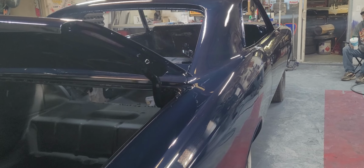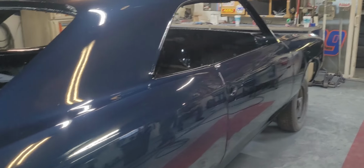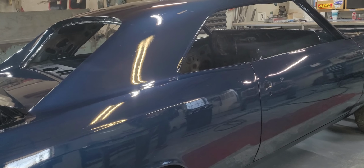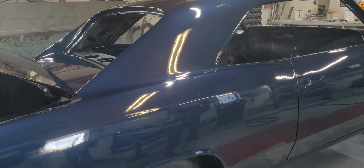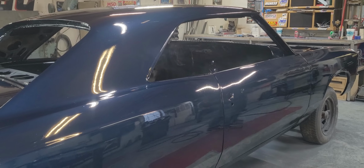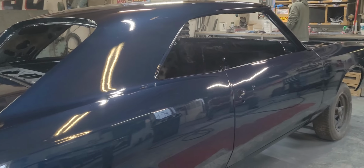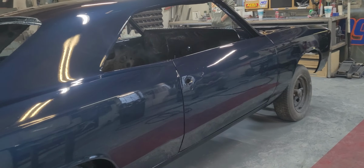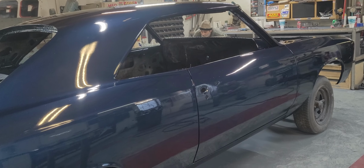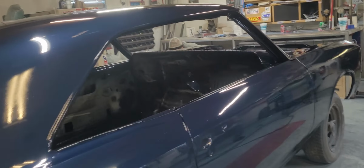That brand new 454 going in there with a four-speed. Not bad for a daily driver. We'll have to go over and look at it when we get some motors and stuff put in it. Yeah. When he gets it picked up, he's taking it and lifting the body back up off the frame and redoing the frame, putting the drivetrain in it. Then the interior and stuff, I imagine after that. Yep. Back together. A good looking hot rod.